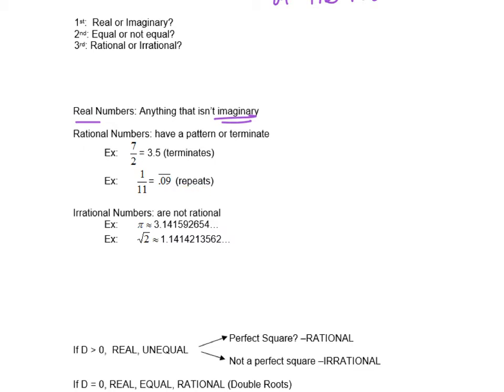And irrational numbers are numbers that are not rational. So they do not terminate and they do not repeat. An example would be pi, 3.14159 and so on. That does not terminate, it continues forever, but there's no pattern to it. So that's why that is irrational. Another example, if you were to type in the square root of 2 on your calculator, if you look at this number, it continues forever, so it doesn't terminate, and we can see that there's no pattern here. So that is an irrational number.